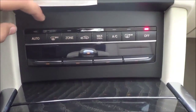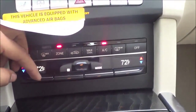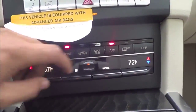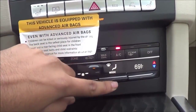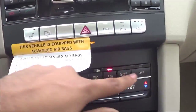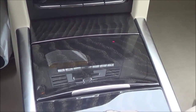Coming to the main AC controls, it's a little complicated to figure out from the start, but once you get used to it, it's pretty easy to use. You have dual-zone automatic climate control — temperatures for the driver side and passenger side, fan speeds, different modes, rear window defroster, and recirculation. Overall, it's very easy once you get used to it. I really do like this black ash wood trim, which definitely gives it more contrast inside the interior.